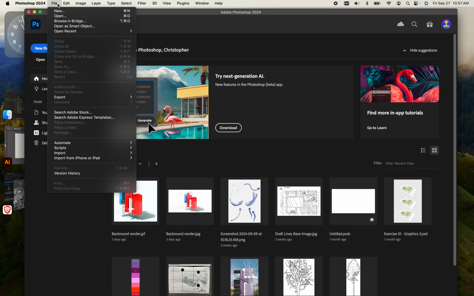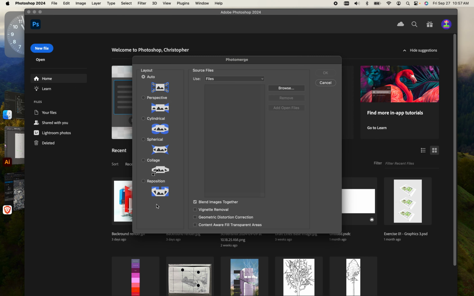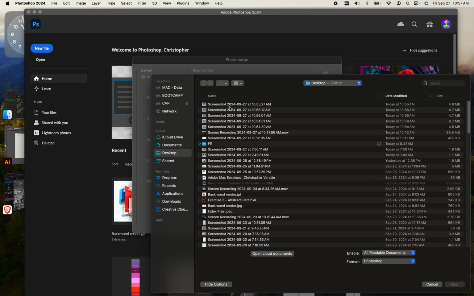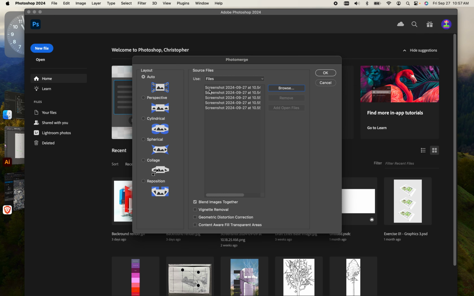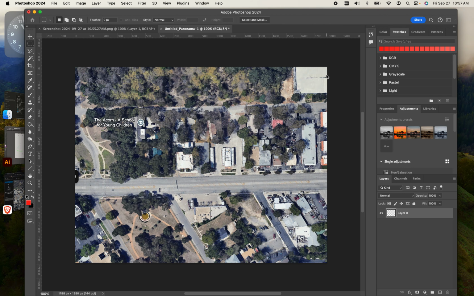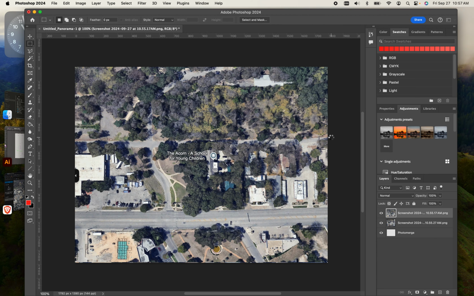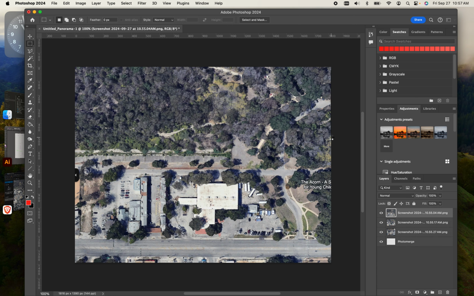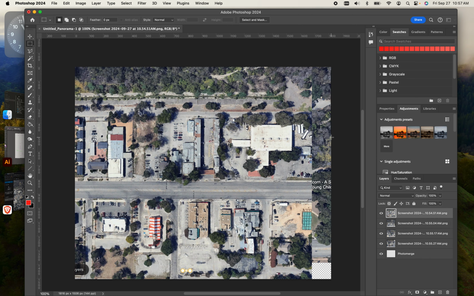So let's go ahead and File, Automate. Just in case you've never seen this process. Yep, File, Automate, and Photo Merge. In my case, I just need to take those screenshots and browse for them. This should be on my desktop, nice and orderly. I'm gonna go ahead and press open. As long as it's on automatic, I can press OK. And we can wait for that process to happen. Not super important how it does it, why it does it, but the fact that it does is so great.